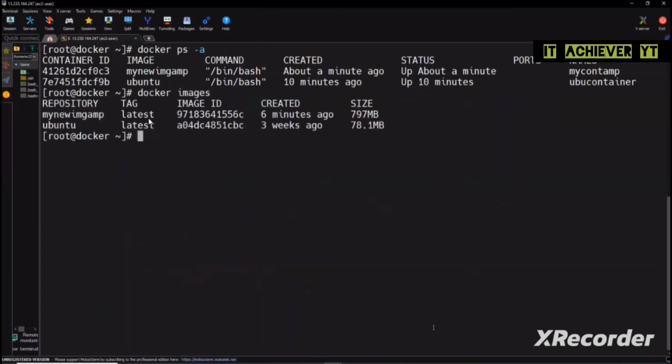Okay. So we have Docker images and we have Docker containers also. I want you to delete all of this and clean it up again. So what's the command? First clear the containers. What's the command to clear the containers? Docker stop, then the container names, and then Docker rm. Remove meaning rm. So here we need to do it one by one, right?